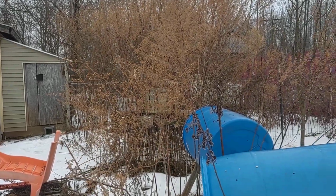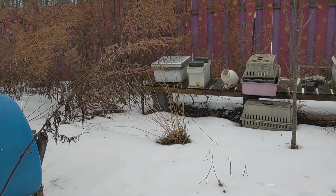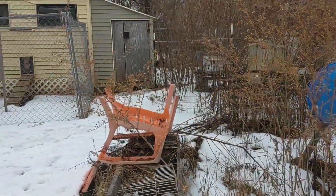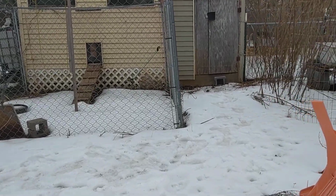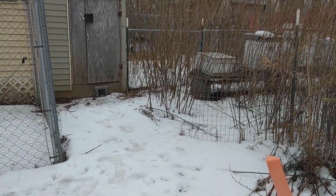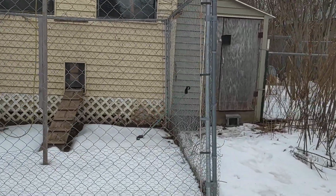I fed him a couple times. I think he goes over to a local restaurant that's close to my house and eats, because it's only a couple doors down, and he always seems to run from that area over here. But he'll come over and sit on the fence to tease my dog. If he sees my dog coming out, it's kind of cute.